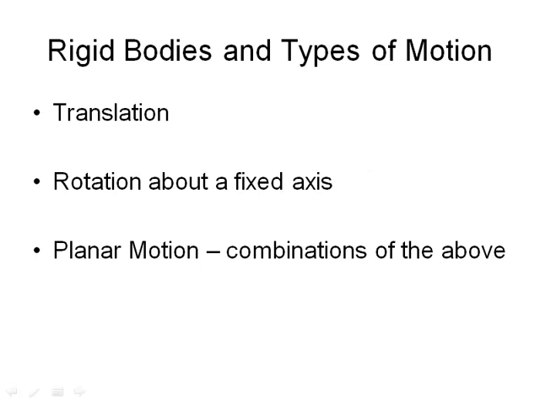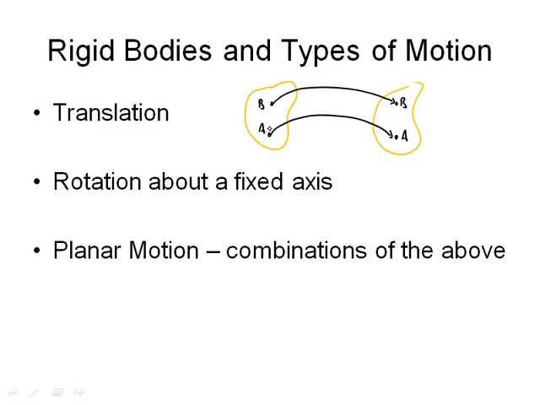So we're going to come across at least three different types of motion. We consider an unusually shaped object, something like a potato. If that object should move, even through curvilinear motion, from one point to another, and we examine 2 points on that object, point A and point B, if it's undergoing strictly translation, then the vector which points from A to B will be exactly the same in position 1 as it is in position 2.